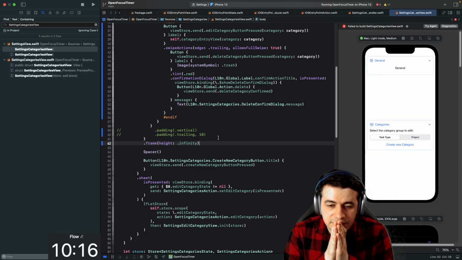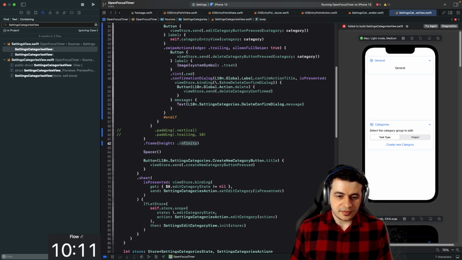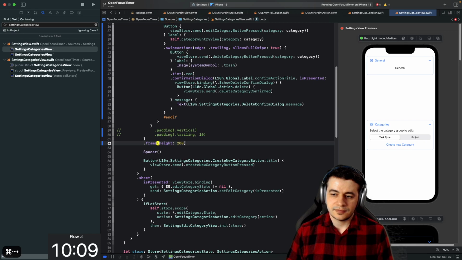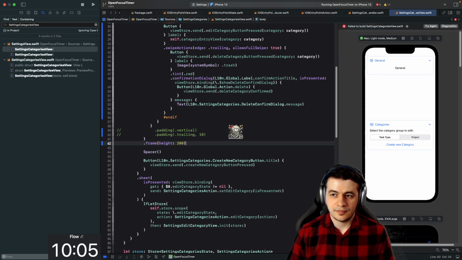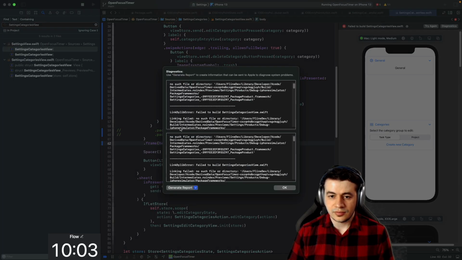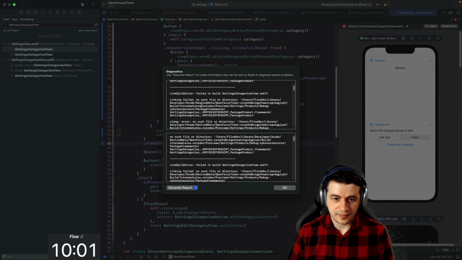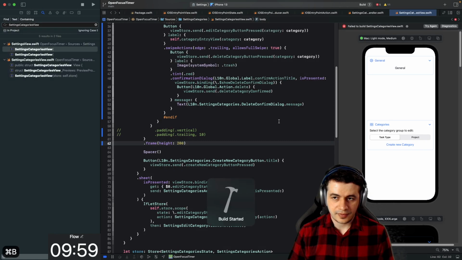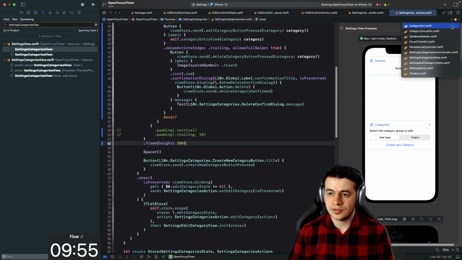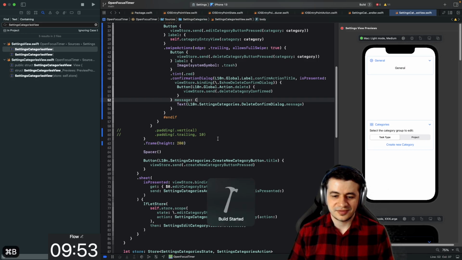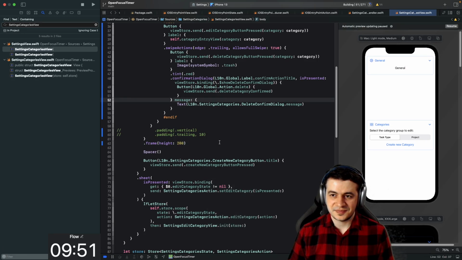So we have the list. It's not showing because we don't have a height set. Let's set a height here. And why are these never building? Okay, this is not building actually. But why not? Come on. Tell me why. Don't just fail.